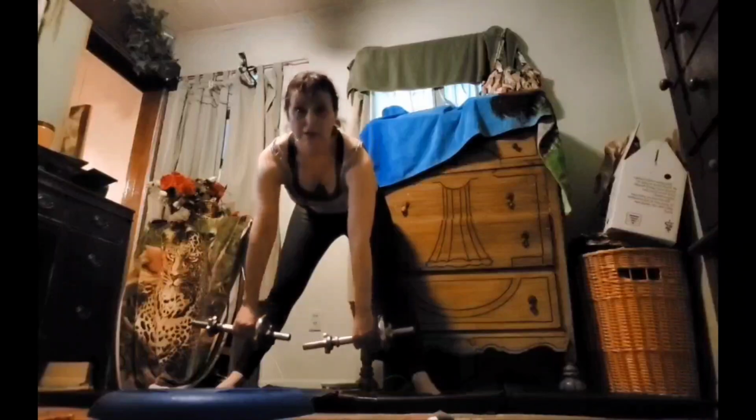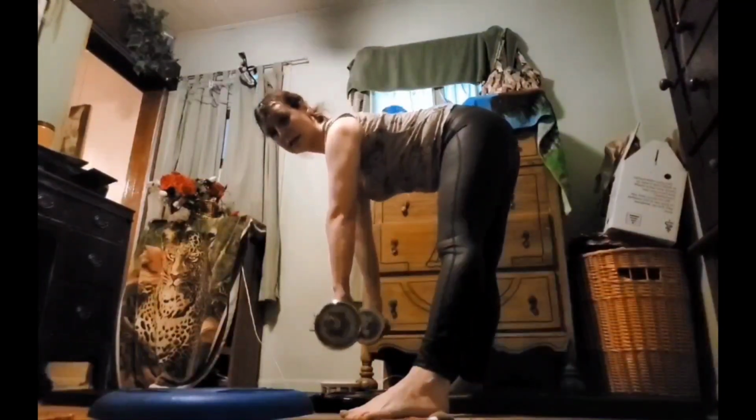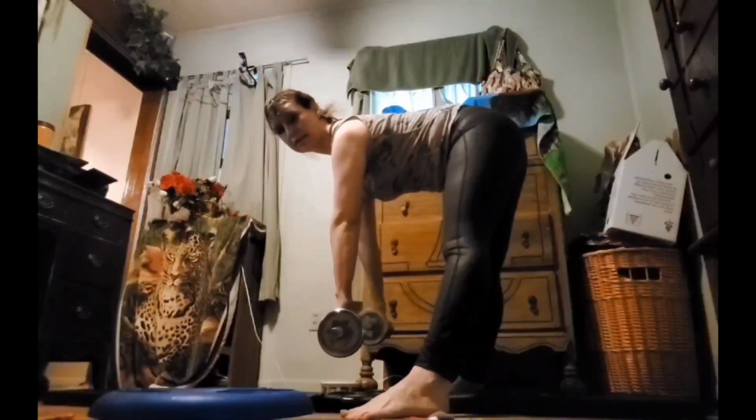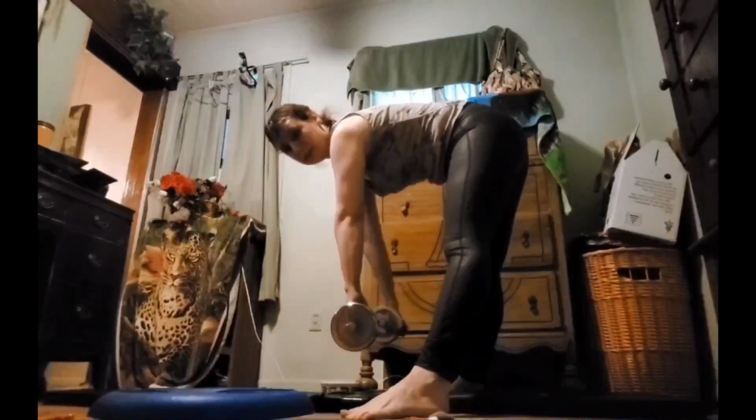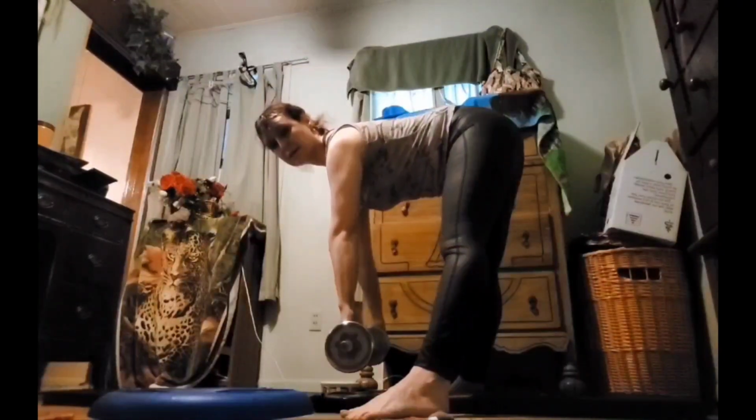So take it down and bring it up. Make sure, again, back is straight. If your back is not straight, you're starting to lean. Can't keep it straight. Hold in. And you want to stop going down so far.